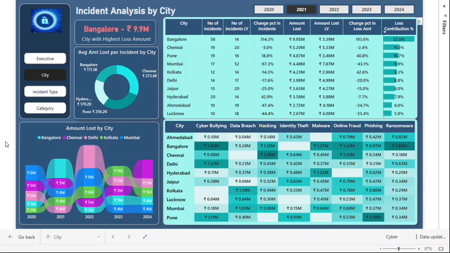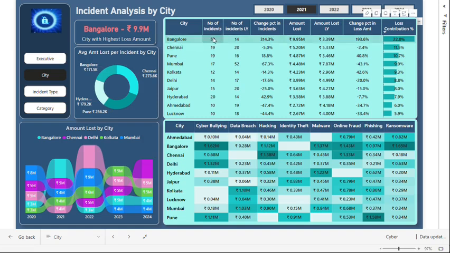The city view reveals where cyber attacks hit hard and where we are most exposed. In this visual, I noticed the number of incidents in Bangalore have reduced over time from 2020 to 2024, whereas for Chennai and Delhi, the number of incidents have increased. But in the pie chart above, we see the average amount lost per incident in Bangalore is less compared to Chennai. We would further dig down in the table here.